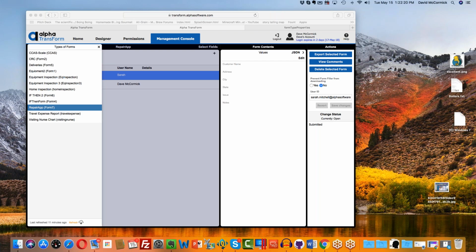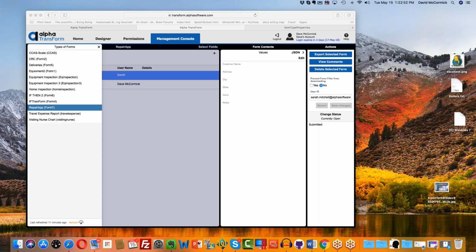Someone asked here, is it possible to use an API call to push the data into a form ready to dispatch and assign to a user? The answer is absolutely. In fact, we plan for that to be a primary use perhaps of TransForm. Maybe people will use Management Console, but I imagine it'd be a lot easier if you did it this way. And I could see us doing an Alpha Anywhere demo where we show you how to make that type of API call, maybe using a UX component and pushing it through.